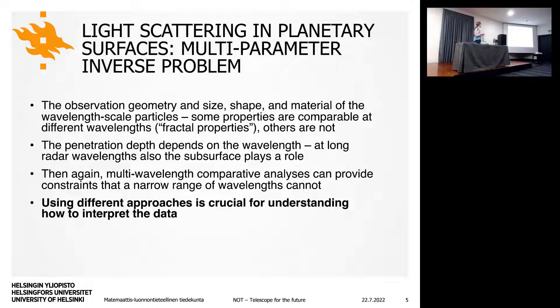If we think of light scattering in more general sense in planetary surfaces, it's a multi-parameter problem. The size, shapes, materials of the particles that are in the wavelength scale of the observed method, they all are factors in what you actually observe. And some of these properties could be these kind of fractal properties. For example, particle shapes could be similar regardless if it's like millimeter grains or centimeter or decimeter scale sizes. But then the material properties at the same time are very different. Also, the penetration depth, like how deep into the surface your wave penetrates, it also depends on the wavelength. For example, if you use long radar wavelengths, then the subsurface starts playing more role.